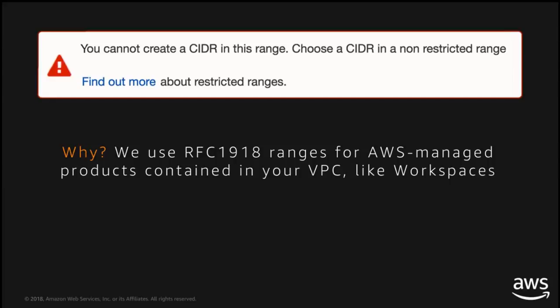Now that we've added this feature, that transparency is a little bit different. So for instance, if you start with a 10.0 or 10.anything, you have to stay within the 10 space. Same thing if you use the 172.16 space or the 192.168 space. So if you're within one of the RFC 1918 spaces, you have to stay within those boundaries to add addresses. They don't need to be contiguous, so you can add 10.1 and 10.100. Alternatively, if you're using public address spaces, you have to stay within the public address spaces. But other than that, if you're in the 10 space, you have access to the whole 10/8 range of addresses.